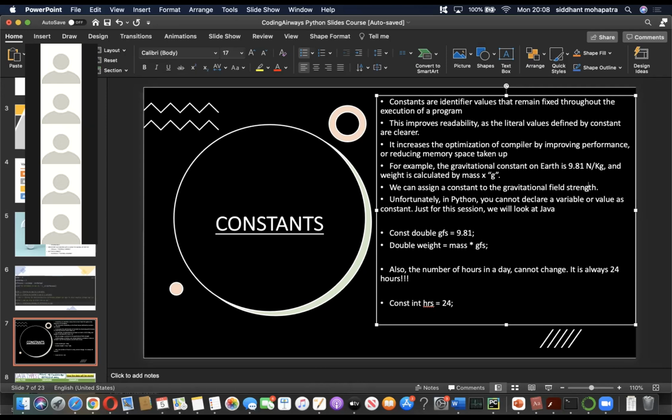That equation is constant, but the variable itself is not constant, right? Your grams could be 230, or grams could be 435. The equation is constant. For example, weight is mass times gravity. That is constant, but the variable is not constant. So unfortunately, no.